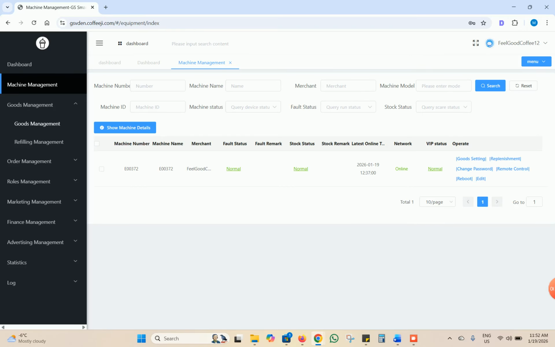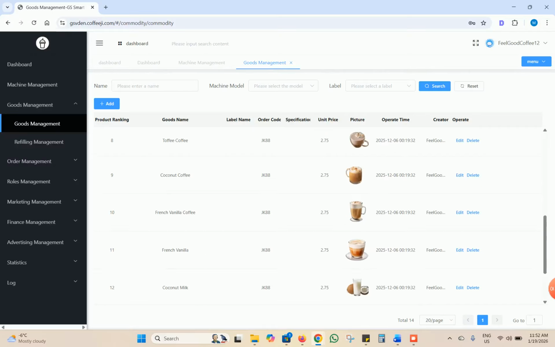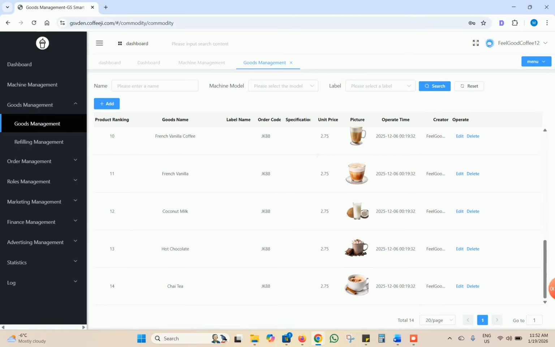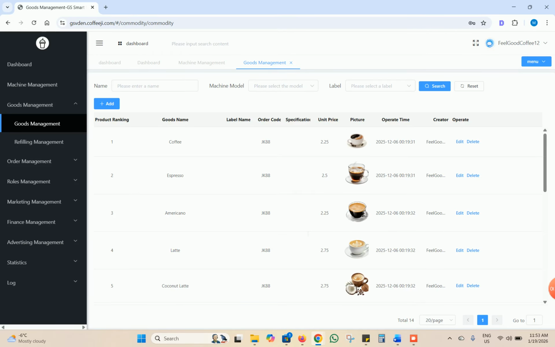On this page, it will show you all the products, all the drinks that you have on your coffee machine screen. As you can see, there are 14 drinks on your coffee machine.